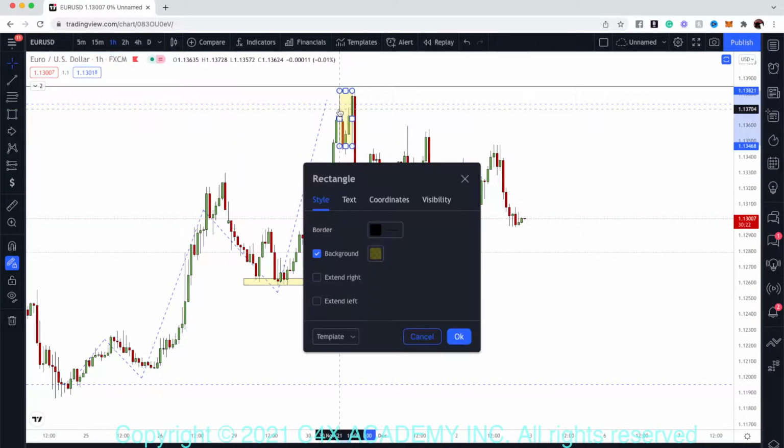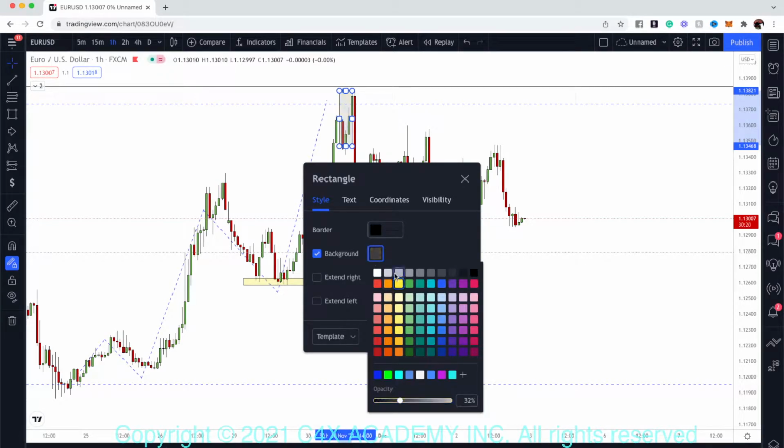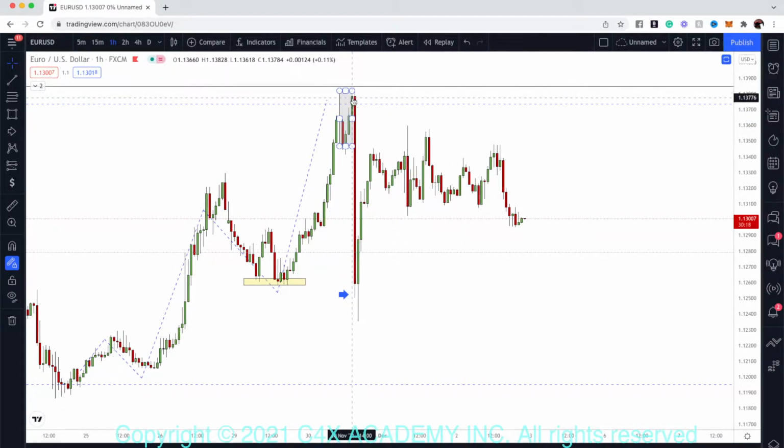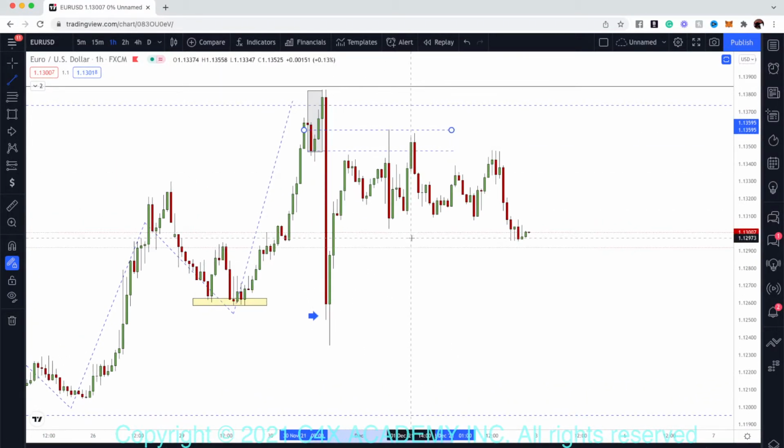As we can see right here, we had created some buying pressure, and right after creating that buying pressure, we had a huge sell-off. Now as we can see, market came straight into that buying pressure, around the start of the buying pressure and also around the midpoint of the buying pressure. Now when we came into this buying pressure, we were able to identify a potential distribution where we can see that market had created us some nice equal highs right here.